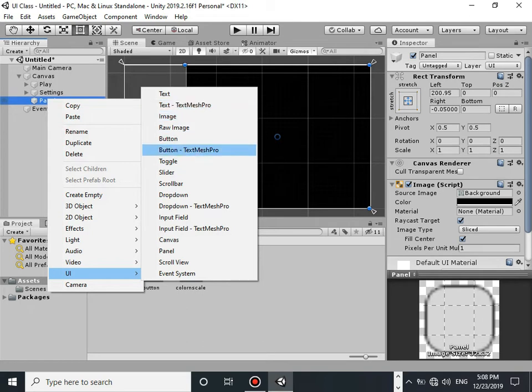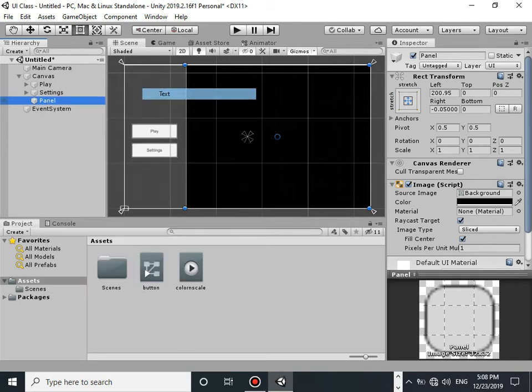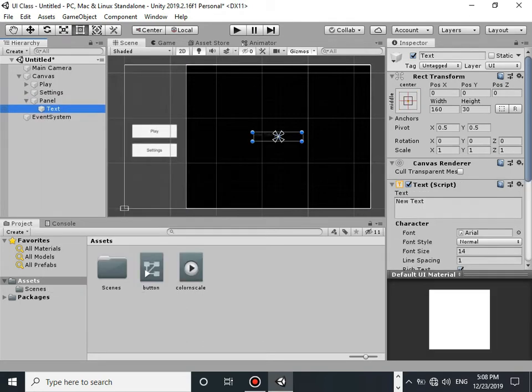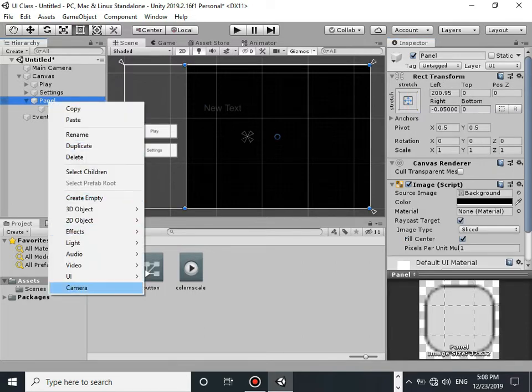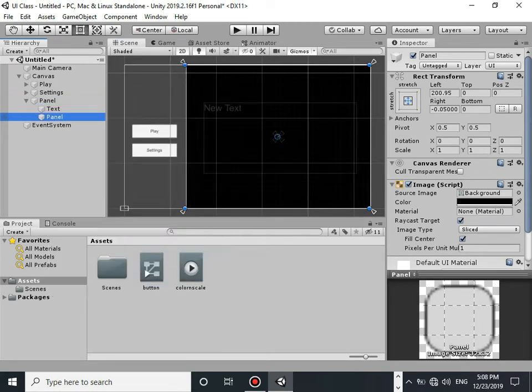Then we'll create a new panel. Right, we'll create the text first. Not necessarily the same thing, but I just want to have a view of what the text looks like before I create the panel where I'm going to place the text in. Let's increase the size of the text a bit. Yep. And now we'll create our panel. So right click, go to UI, and then click on panel.